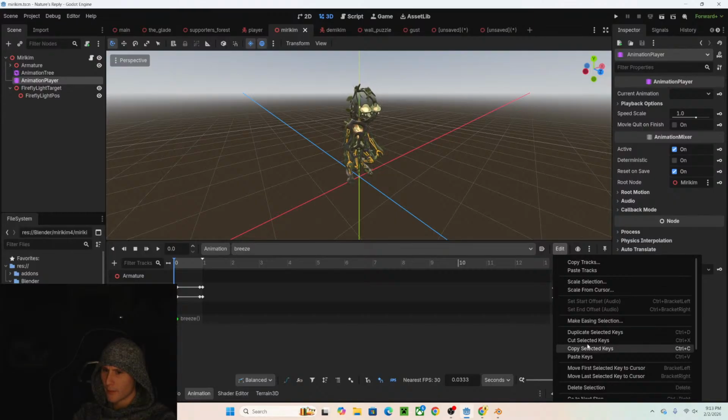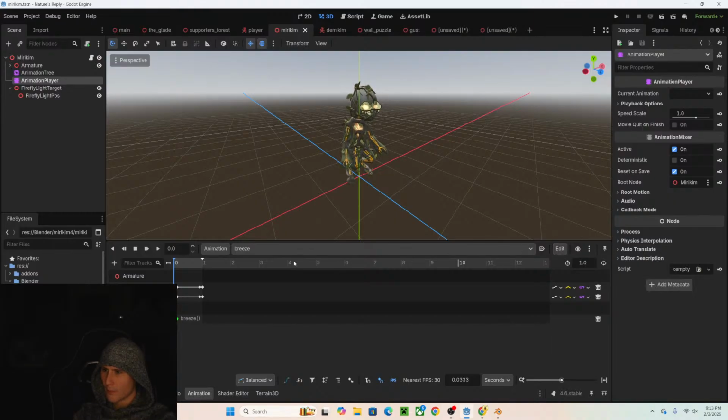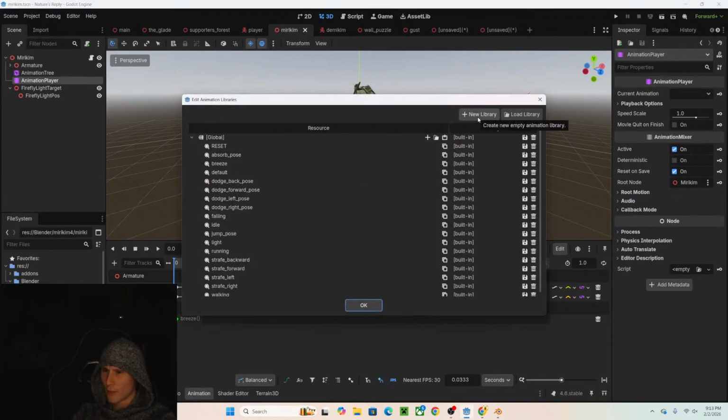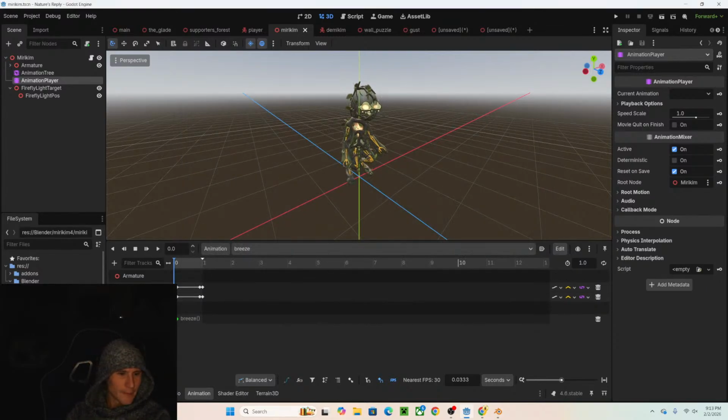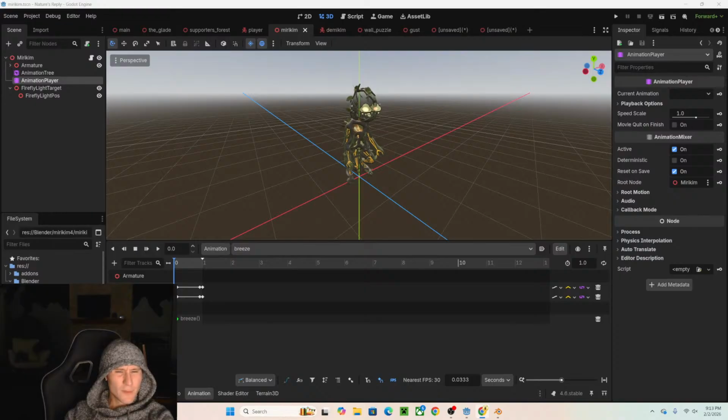Edit, animation, manage animations, load animation library from disk. Select the original animation player node. In the inspector panel, find the libraries property. There's no library. There's no libraries property.